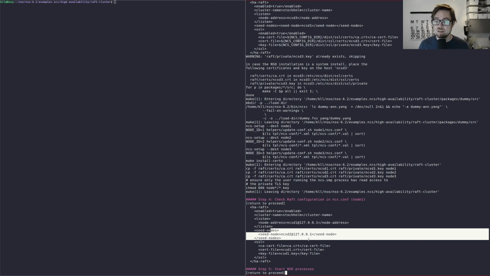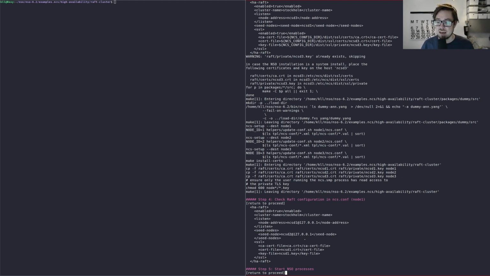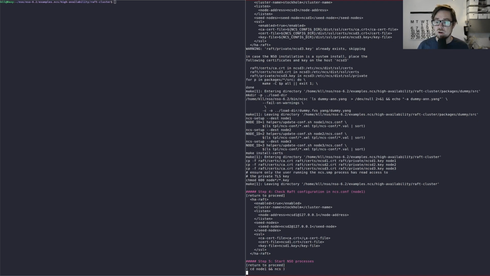So I think this is really neat. It's not very complex right now. I mean, we only have 3 nodes, and you set that up. You might as well list them all, right? But as things can become more complex when you do upgrade maneuvers and things like that, this could come in really handy. It works in principle. It's really nice, right? So we're going to go ahead, and the next step is to start up the NSO processes.